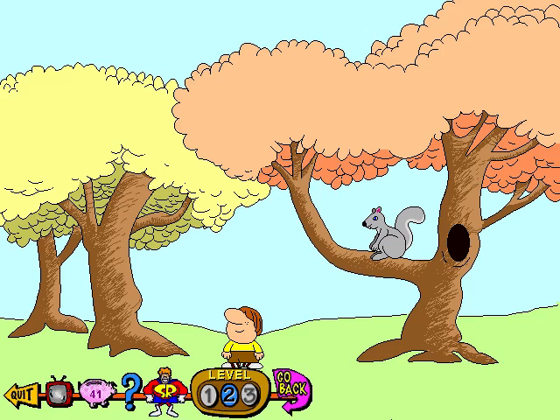Hi, I'm Rocky, and I want to tell you about this game. Lolly and the squirrel are gathering nuts, but they can't get them off the tree, so they need your help. If you really know your adverbs, you can cause a nut to fall from the tree, and the squirrel will run down to get it. If you need help, click on the question mark.